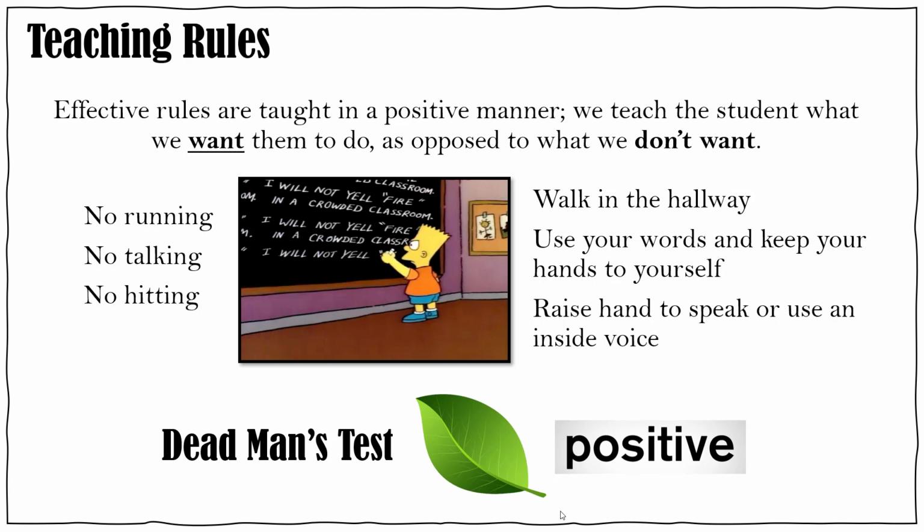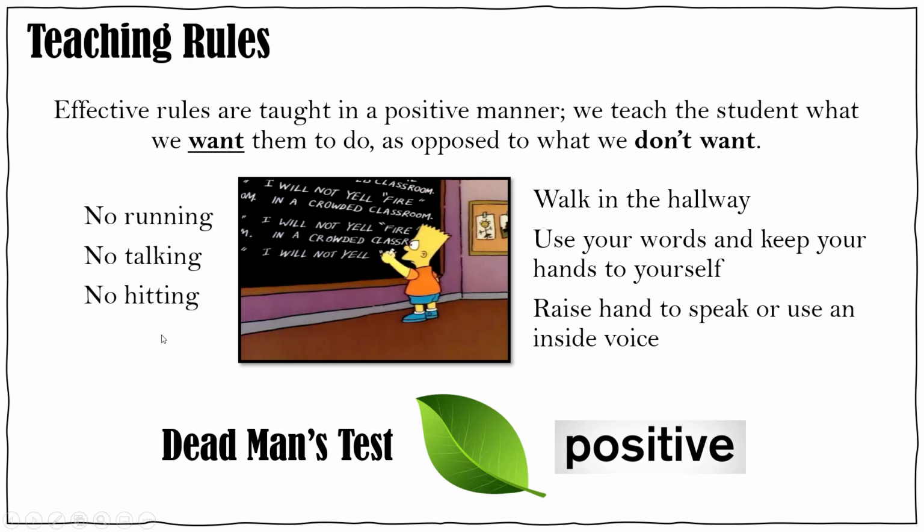So think about the way you say things to students. You always want to say it in a positive manner. Tell them what you want them to do as opposed to what you don't want. For example, we always have these memes with Bart Simpson, and it says, I will not yell fire in a crowded classroom. Well, this is not stated in positive terms. If you have the word not in what you're telling the kid, it's not stated in positive terms because you're telling them something not to do and not something that you want them to do.